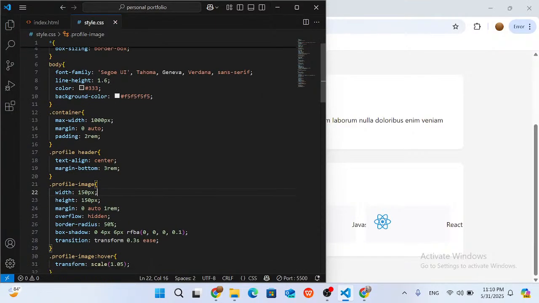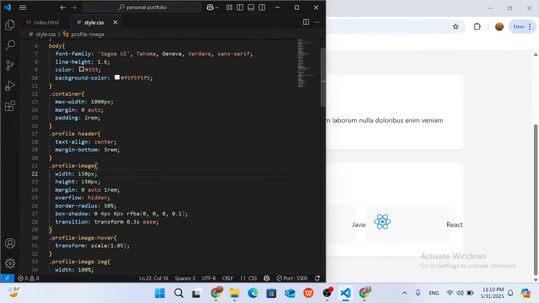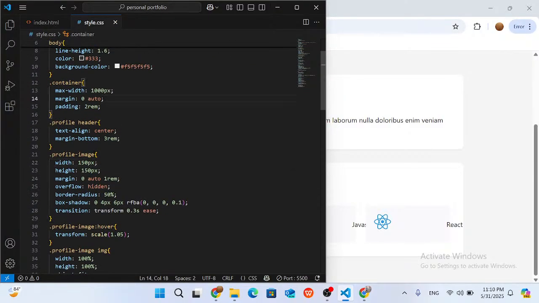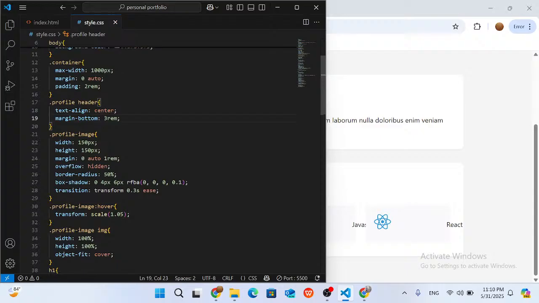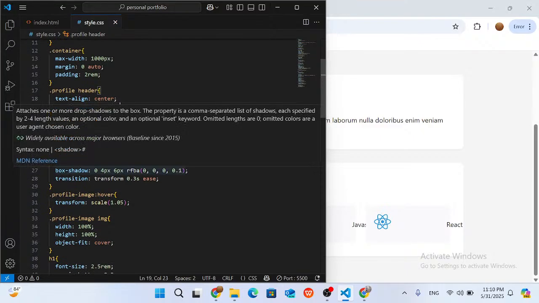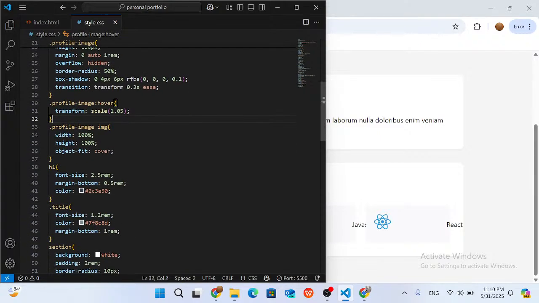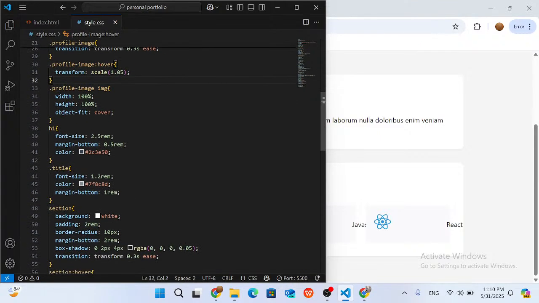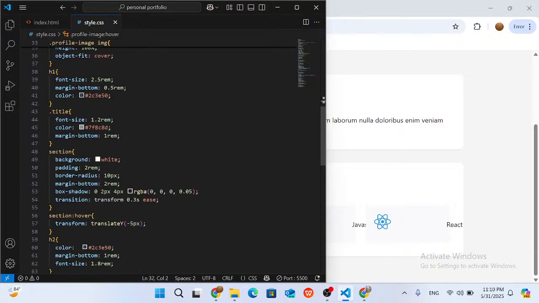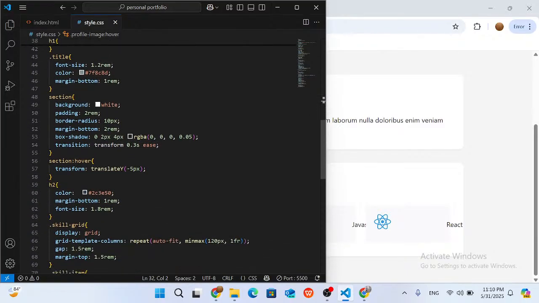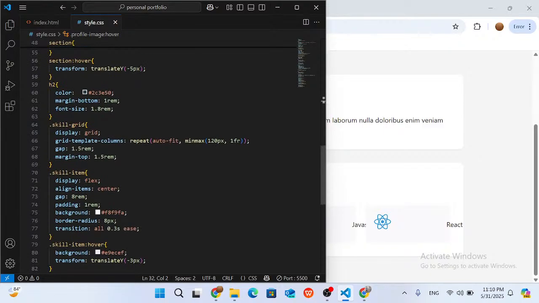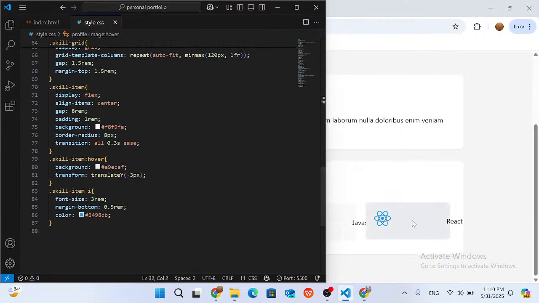Style our body, we get the font family, our line height, our container, our profile image. Yes, this is what we have. Our H1, our title, our section.